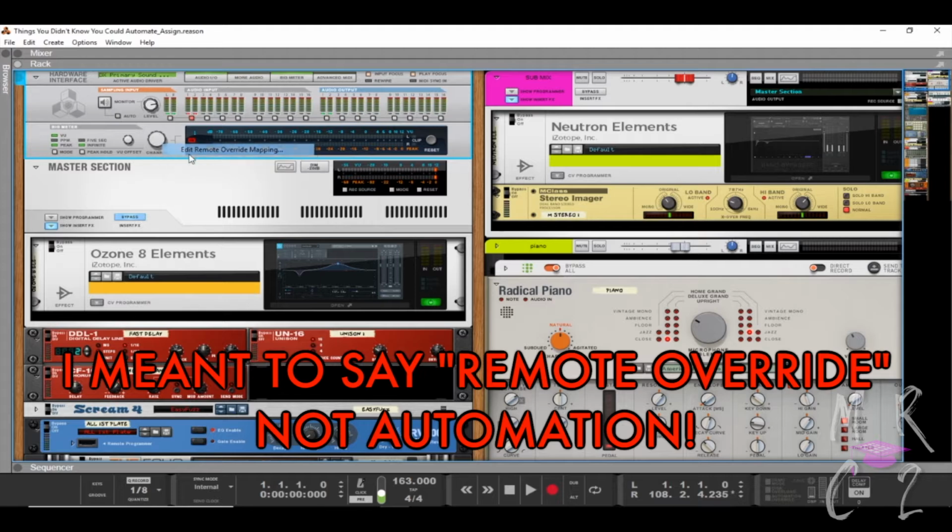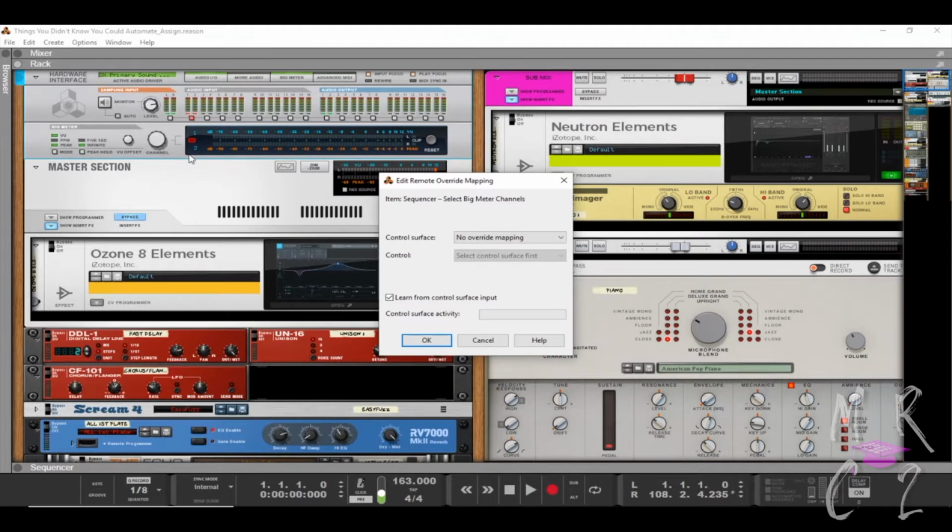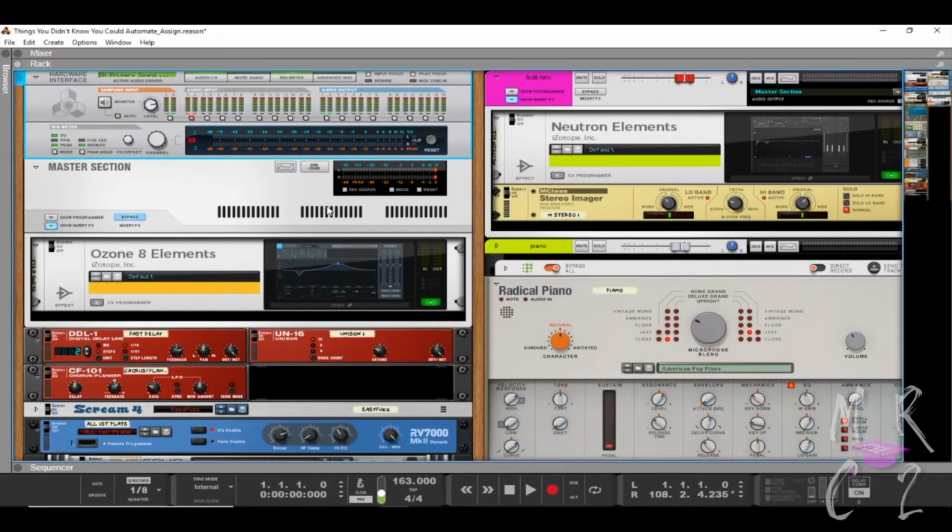So you can see here that we have edit remote override, and on my MIDI controller, I picked a knob that'll allow me to change this. Now if we look over here at our channel select, you'll see this little red dot move up and down, and it allows me to select a certain channel.